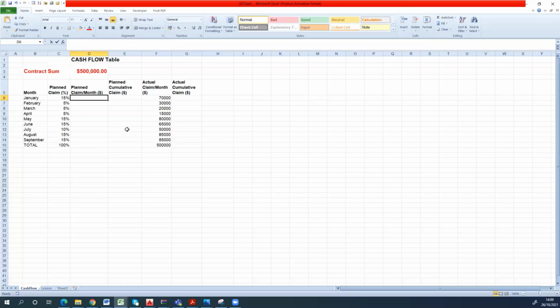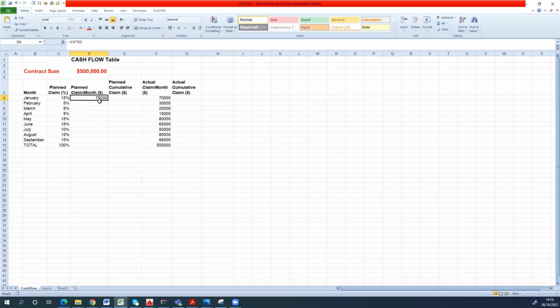So we have to press the equal sign button and then select the cell that you want to multiply with the contract sum, that is cell C1, the 15% times the contract sum. So that is basically the planned amount.